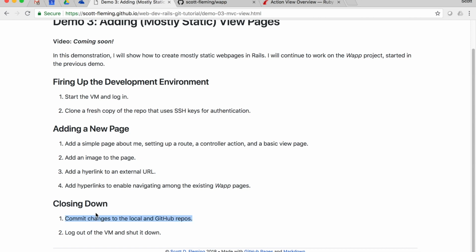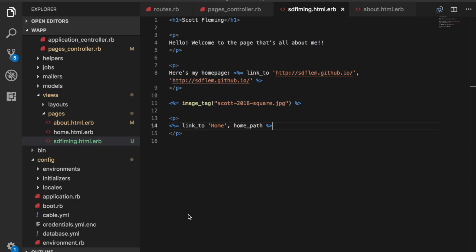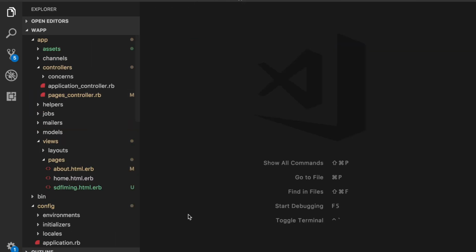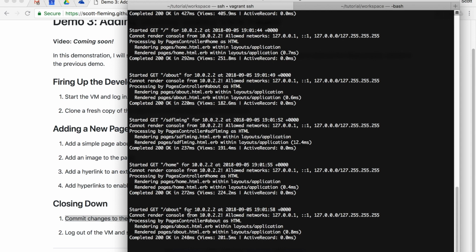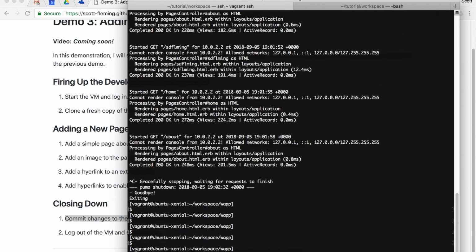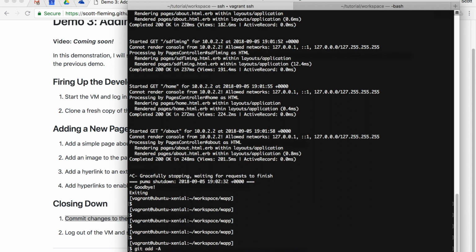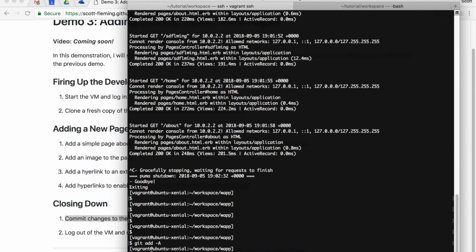And so first thing we're going to do is commit our changes to our local and GitHub repos. So let me just close all this up. And then I'm going to kill the server with Control-C. And then I'm going to say git add -A, which stages everything, git commit, and I'm going to say added a page for S1.